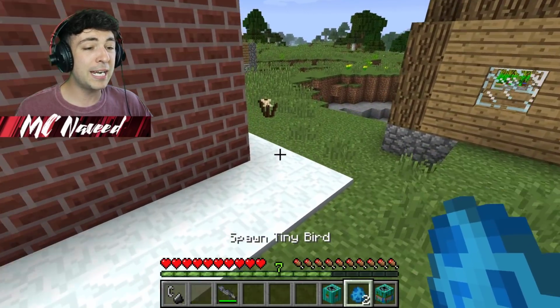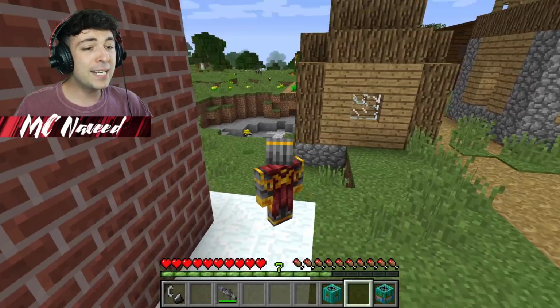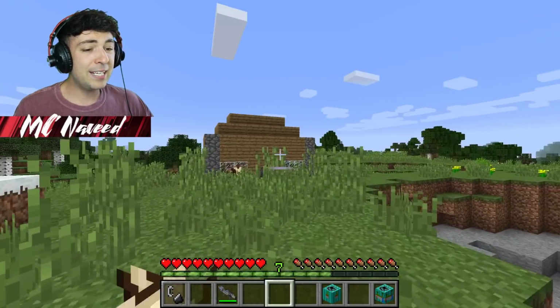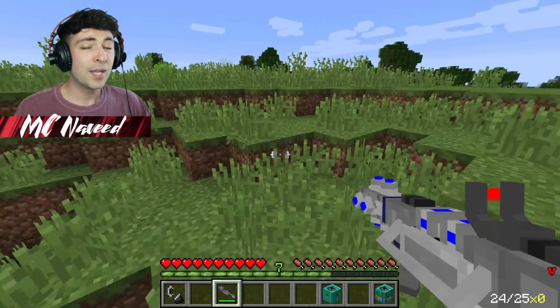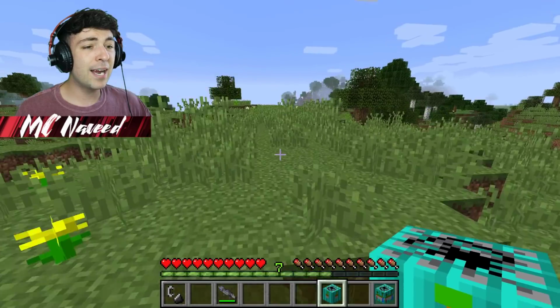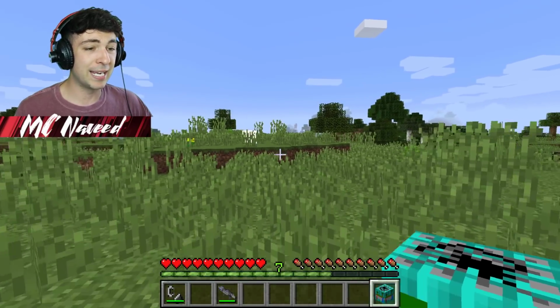I wonder if these tiny birds will make it any better. Let's go and spawn them. And perfect! But I did think there were going to be some light blue birds, but they definitely weren't. And I don't think we're going to need this Tesla gun, which is definitely going to be a really awesome item. I might keep it for the next few monsters. Let me do the tiny island right around here. And perfect. And then afterwards, we can do the island TNT.